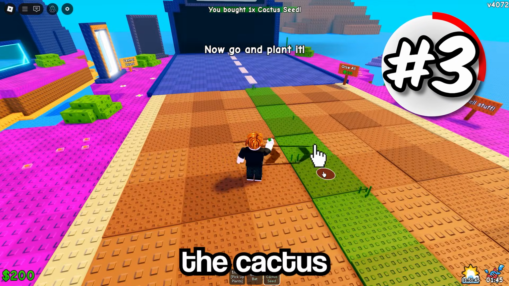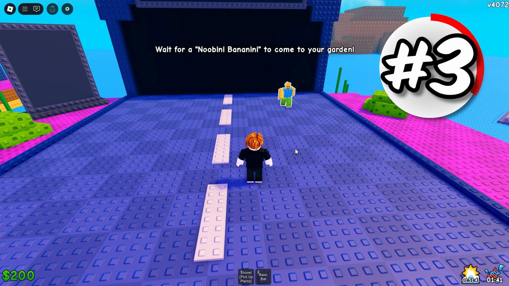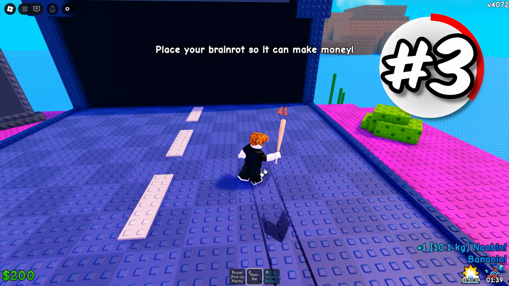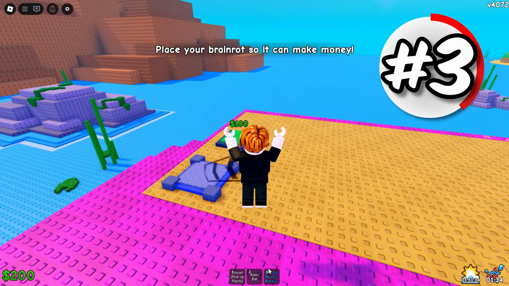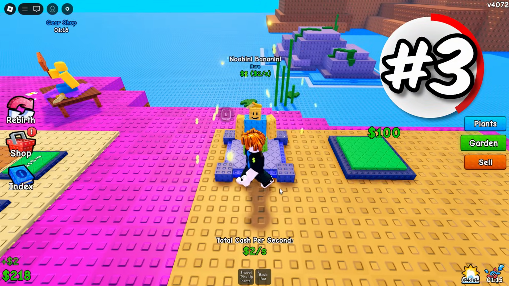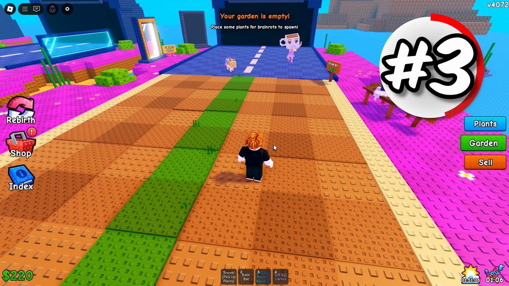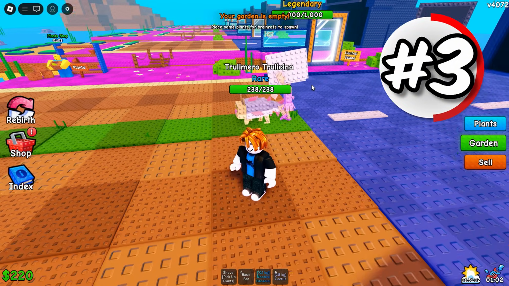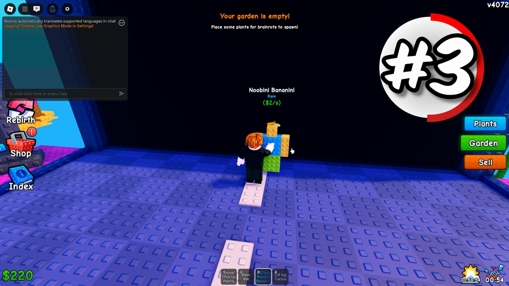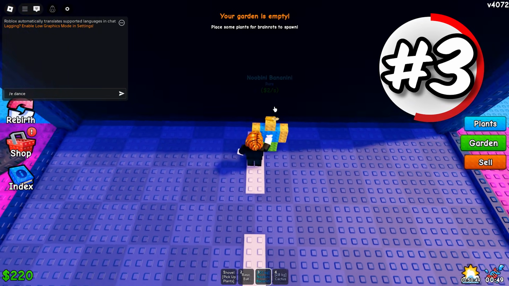So let's buy the cactus, of course, place that down, and then we're going to grab the new beanie bananini, which is very important. And once we get this, it's going to be the most crucial thing to completing the secret, apparently. So let's place it down, collect this money, take it up. Then we now have to pick up the cactus before it kills any of these brainrots. And this is very important. We cannot have any brainrots spawning while this is happening. Now, apparently, we just have to type in /e dance and hold out the new beanie bananini.